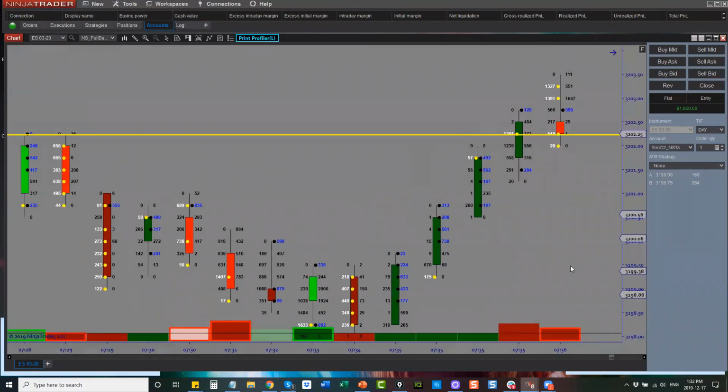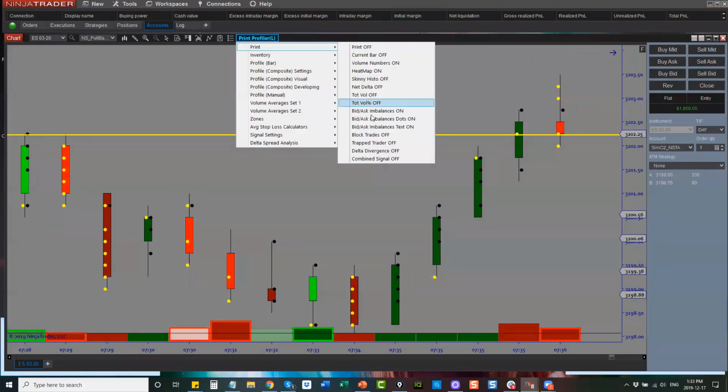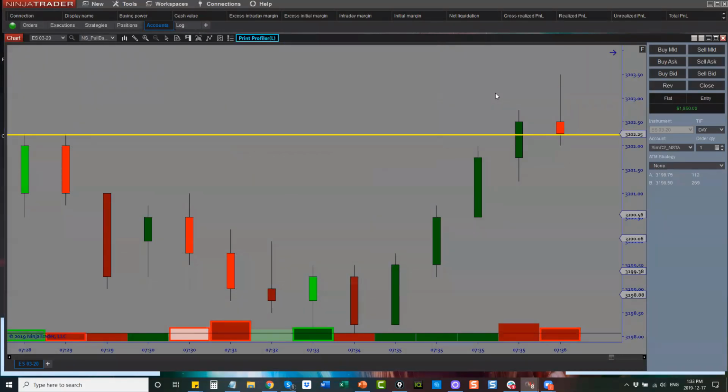Okay, what about that right there? You're starting to see a little bit more white, right? What does that mean? Aside from this and this, you would just say, well, that's a doji, or it's a down bar, or oh, we're getting a little bit of a pullback. Some traders have a bunch of random stuff they say to themselves.